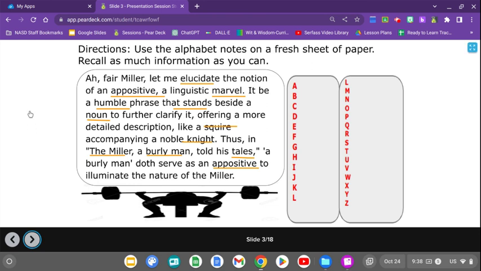Let's go ahead and read this together as a class. The first word that we're going to read together is what? What's the first word we're going to read together, class? Got you. Let's get ready, set, go.